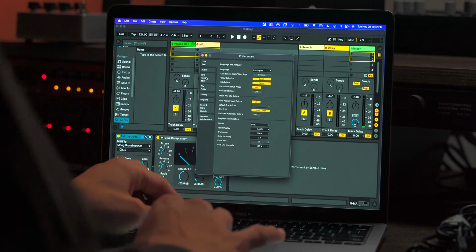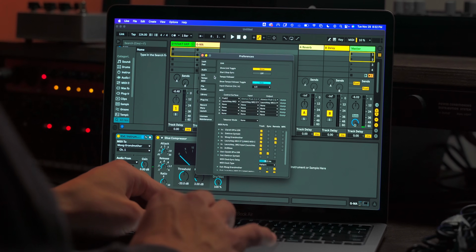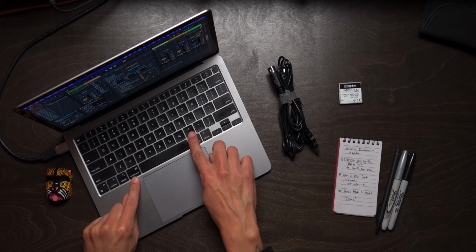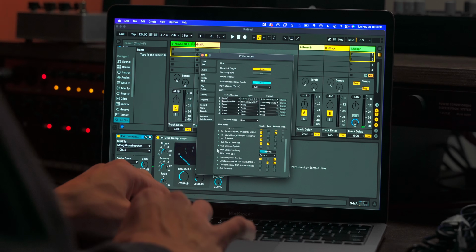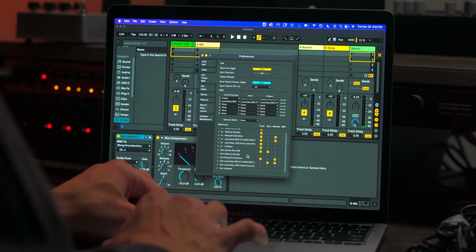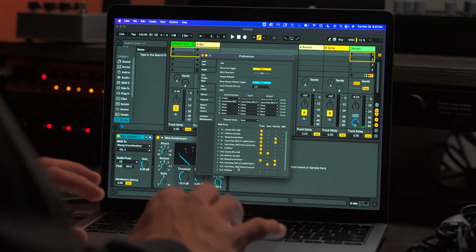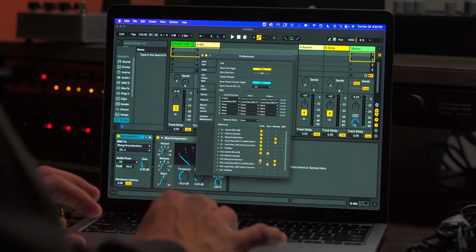So what you want to make sure you have set is in your Link Tempo MIDI tab of your preferences, which I got to quickly by hitting Command and the bracket key. I think that's less than, maybe greater than. Ooh, I don't know. And in here, in our input as well as our output, I want to track the Moog Grandmother. You can see I got a bunch of other stuff here. That's because this one cable is going to a USB hub that connects all of this stuff, right? And some stuff I have over 5-pin, but we don't need to worry about that right now. So my Moog Grandmother is set to track.